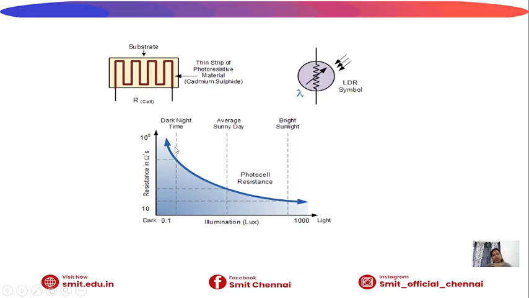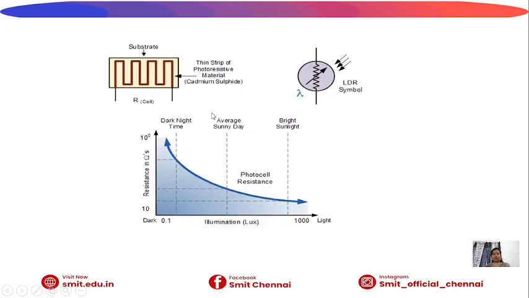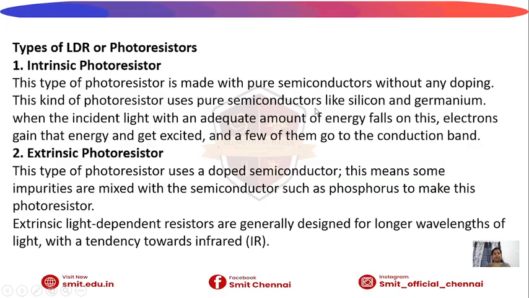So this is the dark night time. This is the average sunny day. Here is the bright sunny day. In an average sunny day, it gives results as per the light falling on the semiconductor device. I have also explained the LDR working principle, which is given as a theory. You can refer to it for your exam.